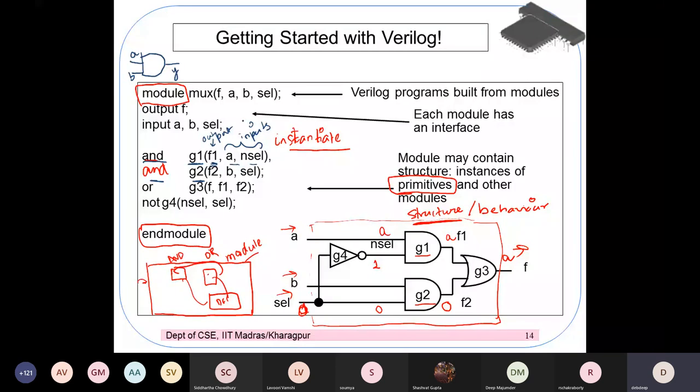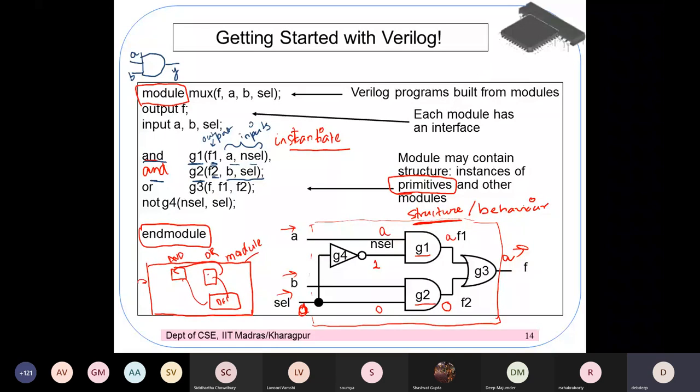Likewise for this AND gate also, there is one output and there are two inputs. So you can write here AND G1, and the first thing that you write corresponds to the output, and the remaining two ports correspond to the inputs.